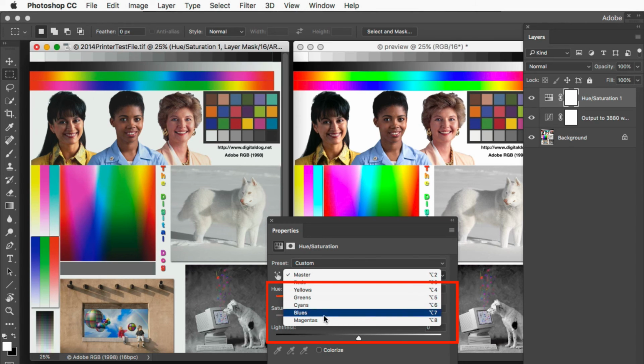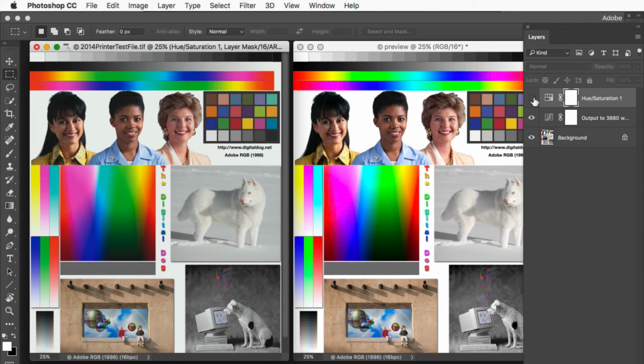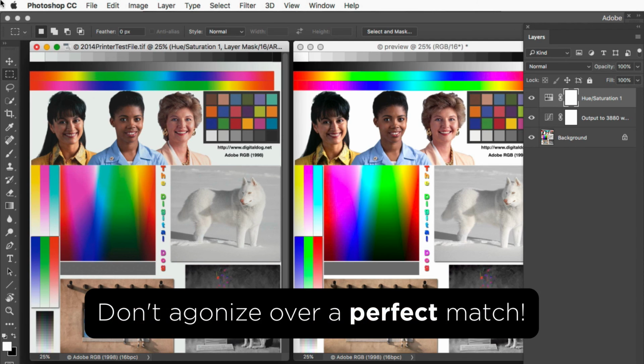This is another case where you might want to come in here and use selective colors. So for example, we could go in here and say, let's make the yellows a little bit more yellow or less yellow to try to match this image over here. And now we have two adjustment layers. These are output specific simply to make this image look a little bit closer to this image over here.